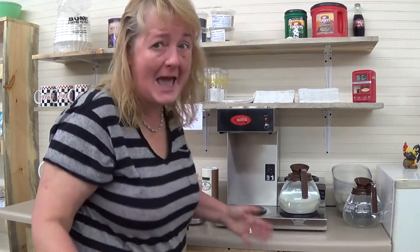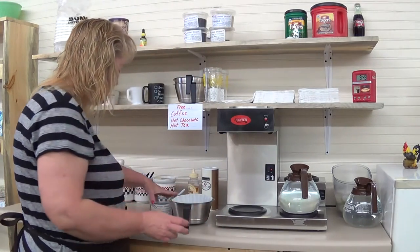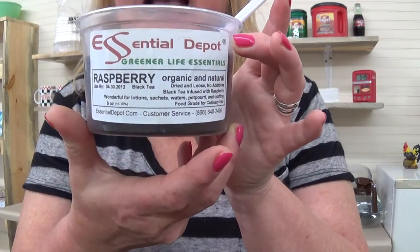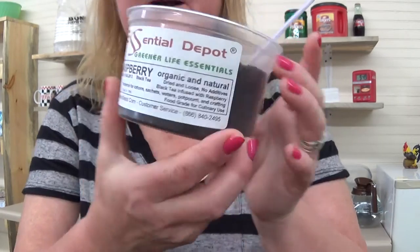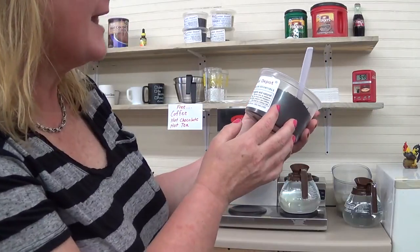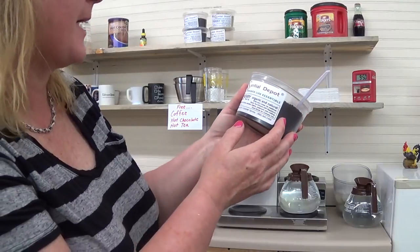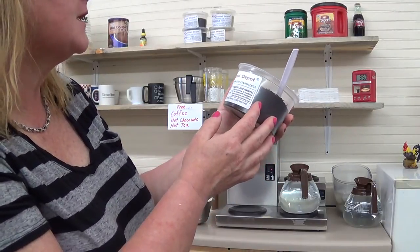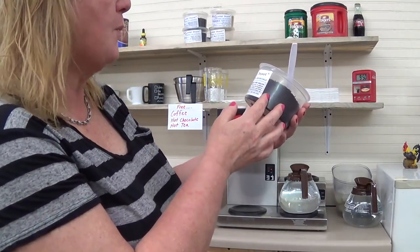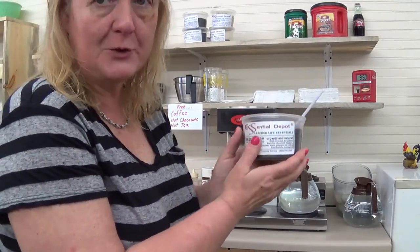All right, so today, with a shiner, I am making Essential Depot raspberry tea. It is absolutely awesome. It's organic and natural, dried and loose, no additives, black tea infused with raspberry, wonderful for lotions, sachets, waters, potpourri, and crafting. Food grade for culinary use.